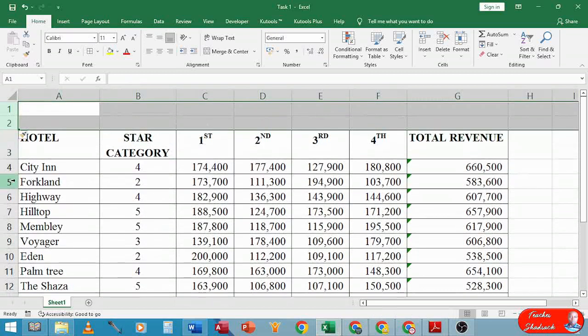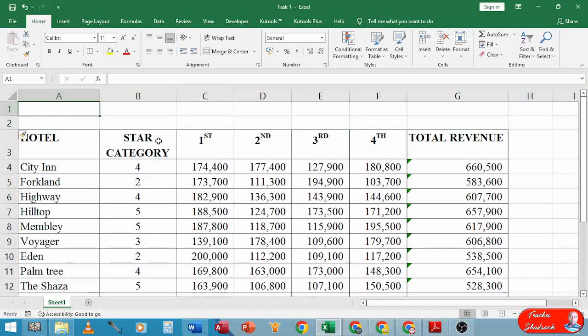Because we have been told to insert 2 rows, that's why I highlighted 2 rows. So that we end up inserting 2 rows, and then we type Mbalambala Group Hotels in A1. That's what we have typed there now.